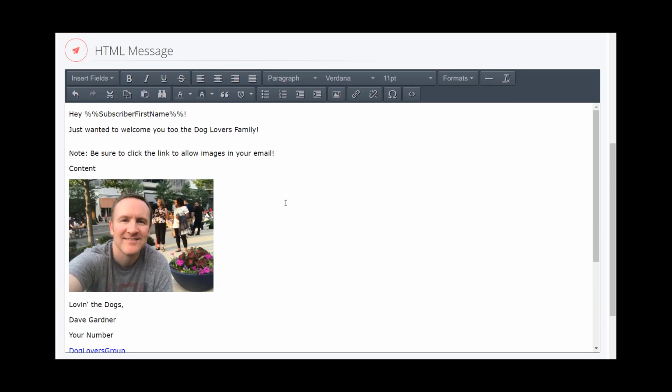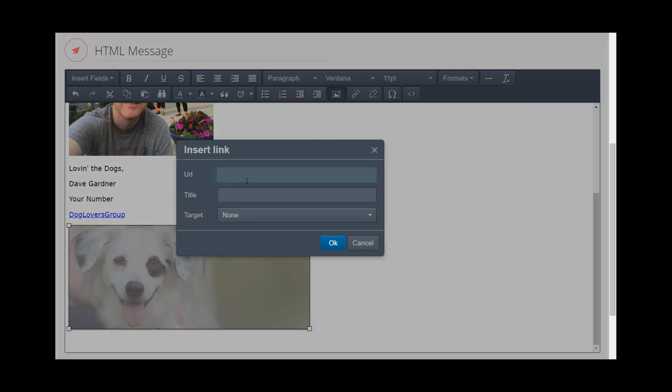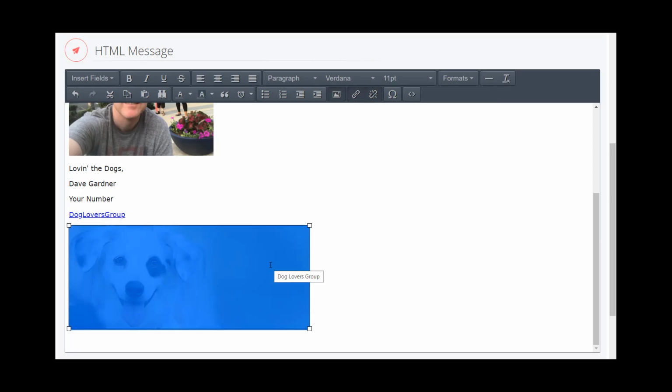And another benefit you can do inside your message. Notice this is highlighted. I can actually highlight the message. All I did was click my mouse on the message once. I can go up and link that image. So again, I can go HTTP, and notice one of the recent links I had typed before pops up. I could add some alternate text, dog lovers group, so that when people hover over it in the message, and even right now you see that I hover over it and it pops up dog lovers group. So you can change that to anything.